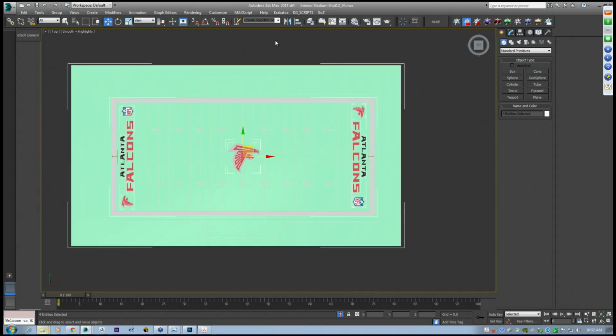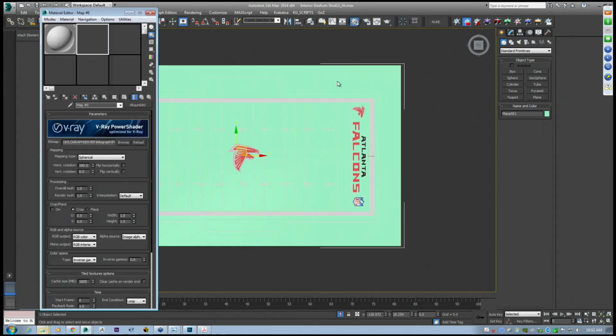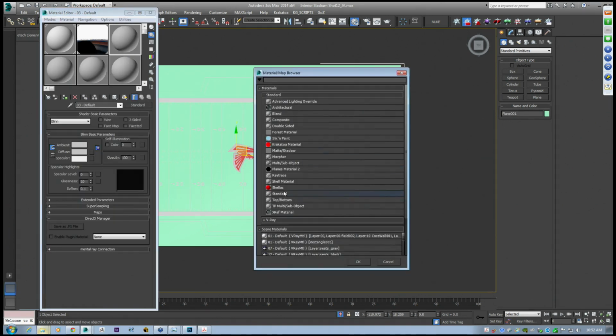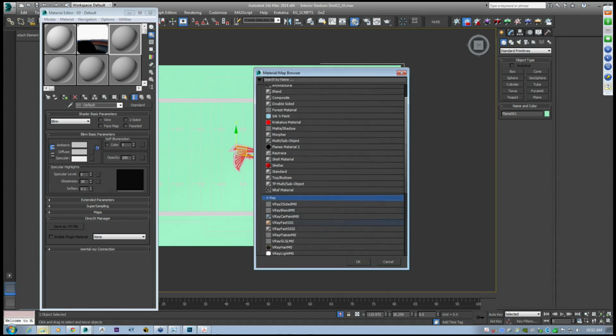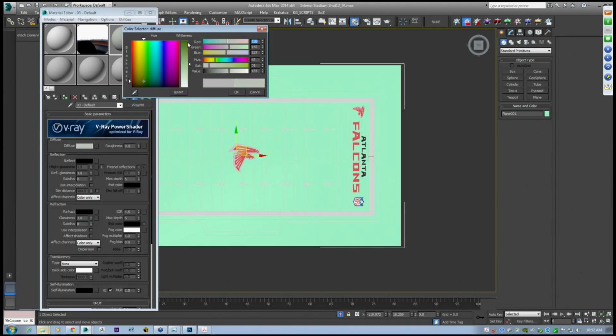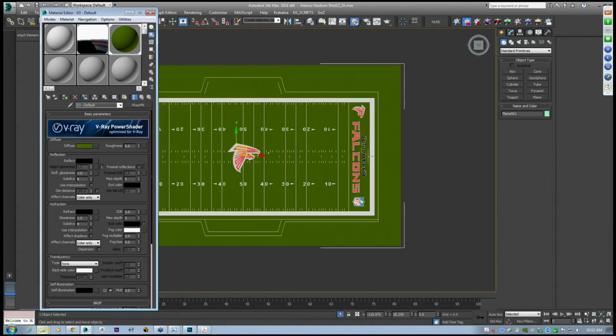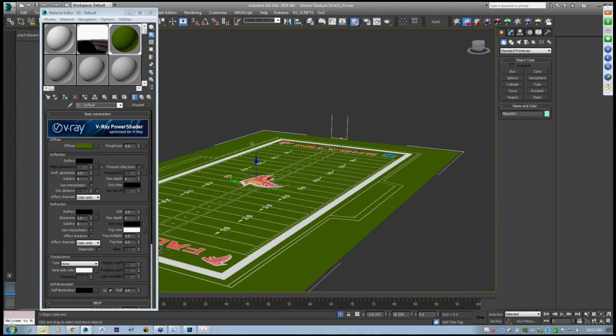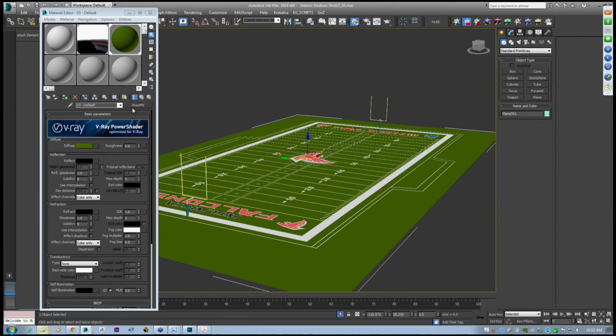All right, so start with a new material. This will be our grass material. And then we want to ungroup this.